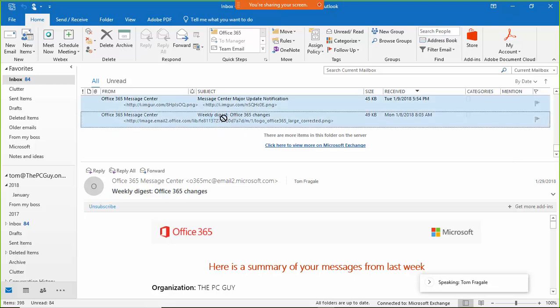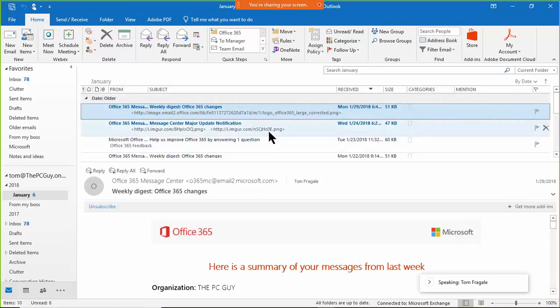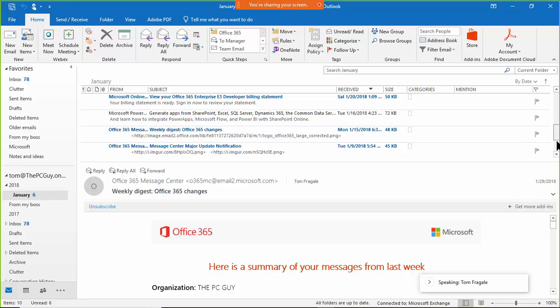And then I'm just going to pick it up and drag it over into the January folder like that. Good. Now that number, it's not the number of emails that are in that folder. It's the number of unread emails that are in that folder. So if I click on that January, see the ones that are unread are going to be, in this case, in a different color.